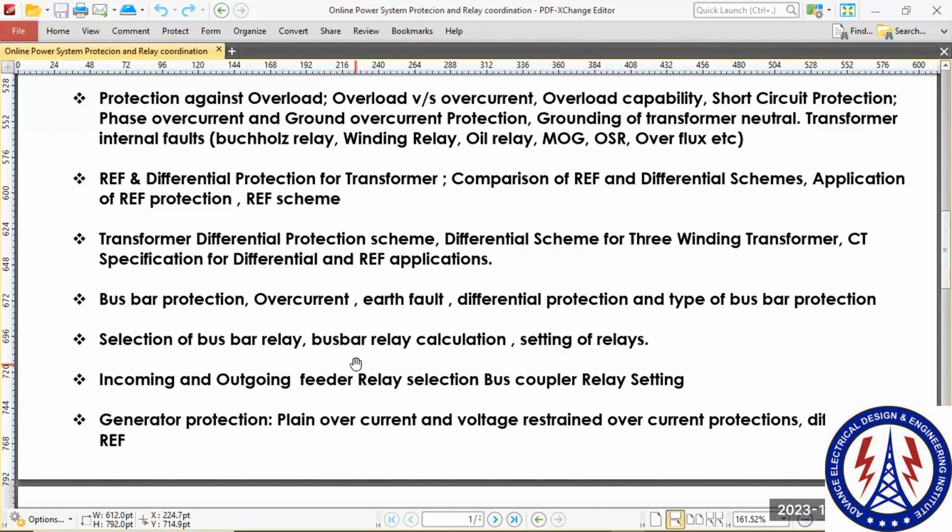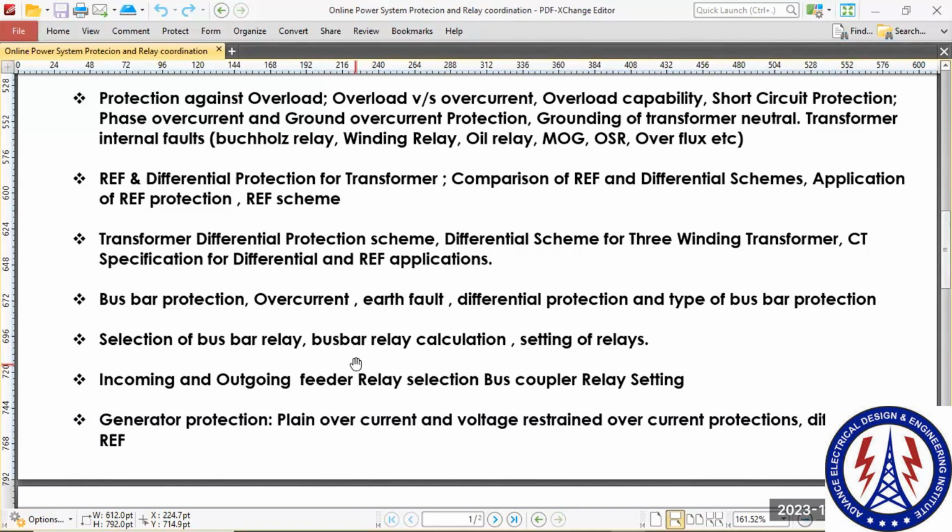What are the different relays available in the market and which is best suited for your substation? Because almost all the relays have the same type of protection function. Then what are the factors we are going to check to select the relays?